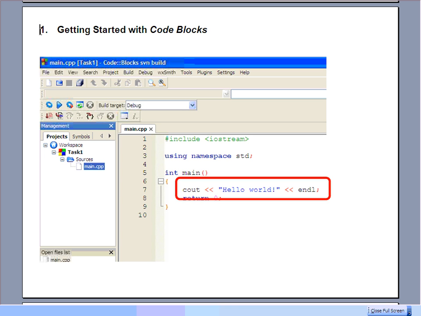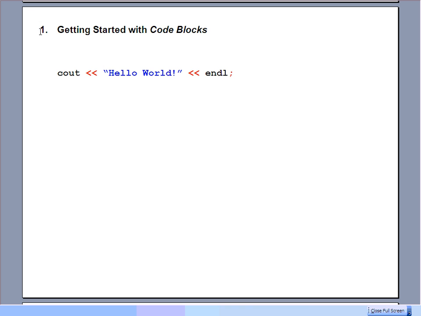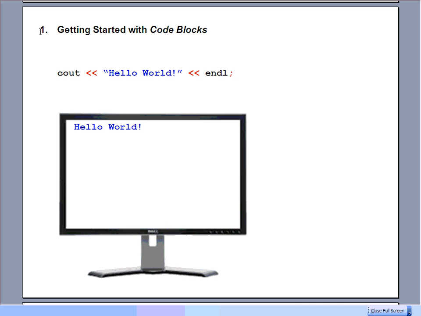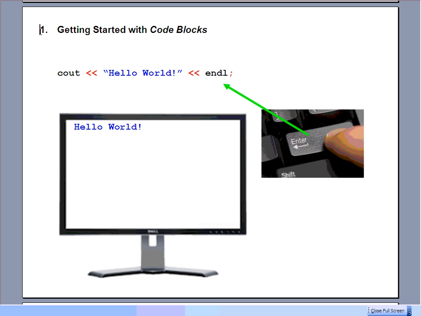Just taking a little closer look at that line that says cout. That's actually the instruction from C++ that tells it to print Hello World on the screen. cout is the monitor, and the little red arrows show you what is heading towards the monitor. So that phrase, Hello World, will actually get displayed, minus the quotation marks. And then there's that endl, which will actually just feel like hitting an enter on the screen. It will force a new line as stuff gets printed out. So when you run the program, it'll look pretty much exactly like that. And then wait for you just to hit any key to close the little black window that appears.